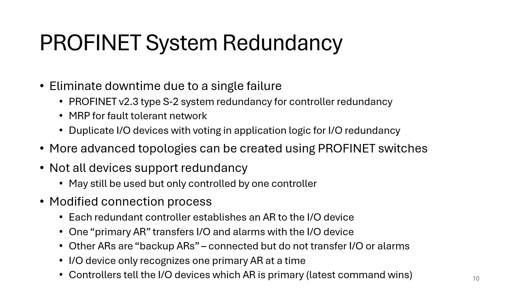Now there is another level of PROFINET redundancy, which is PROFINET R2 system redundancy, and this uses two sets of cables. Now some people argue that this gives you more reliability. I disagree, because at this point here with S2 system redundancy, we can survive any single failure. Now what happens with the R2 system redundancy is you've now got dual cables going to each I/O device.